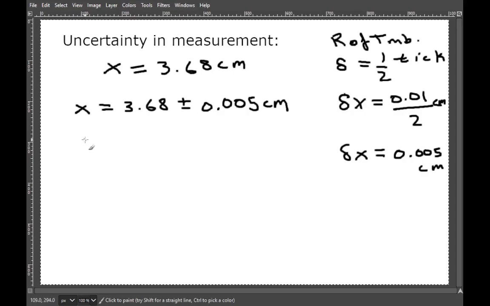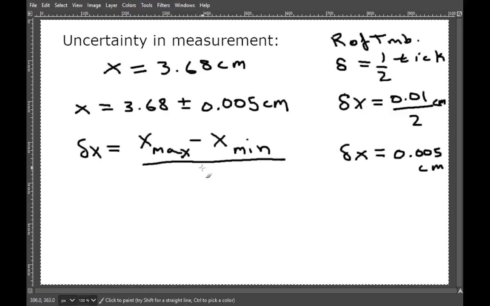My uncertainty is my biggest x, I'll call it x max, minus my smallest x, x min. That's the spread on the length measurements, and then I divide that by 2, because I'm going to do plus or minus. That would be a good estimate for the uncertainty.